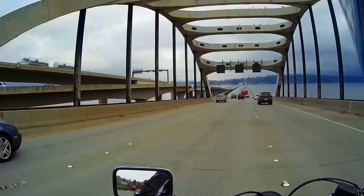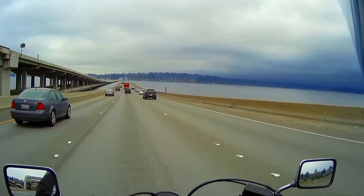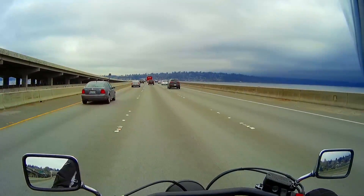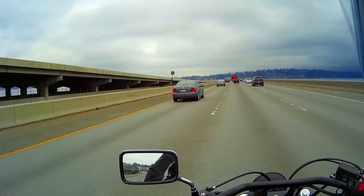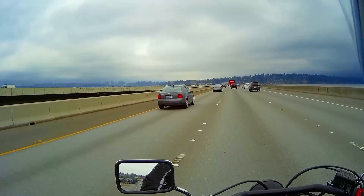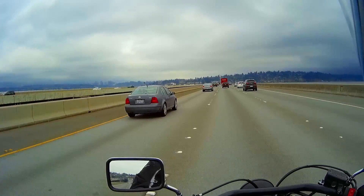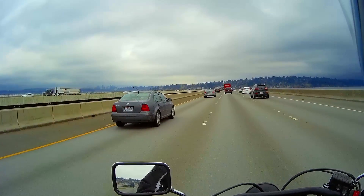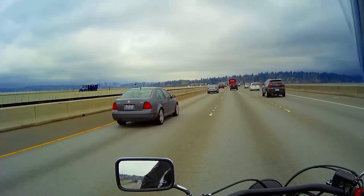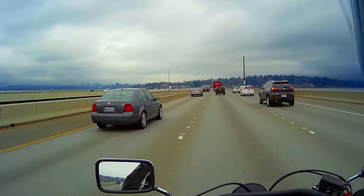I'm on the windy bridge right now. You probably can't hear the motor but it's wound up pretty high and we're at 65 miles an hour. It is what it is, but I love it. I need to adjust the suspension — tighten it up just a little bit. It's a little bit loose for my fat butt, but other than that it's good.